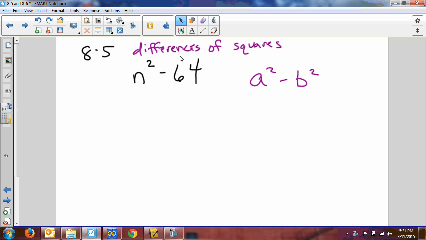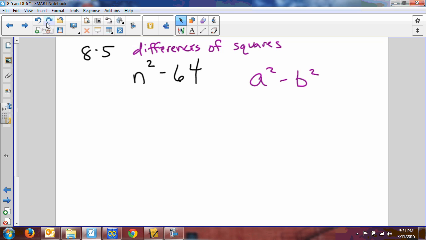Okay, first one being difference of squares. First of all, your difference of squares will not work unless we have a subtraction. Difference meaning subtract. So if there's something other than a subtraction sign here, it's not going to work. If that's an n squared plus 24, these won't work. Now, if I have a negative here and this is positive, I can just rearrange it, which we'll get to later.